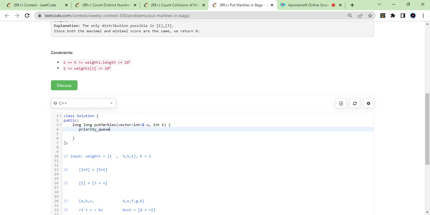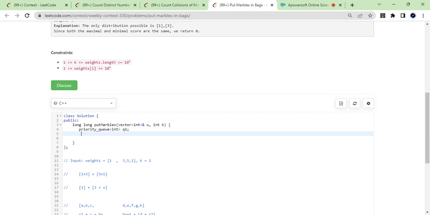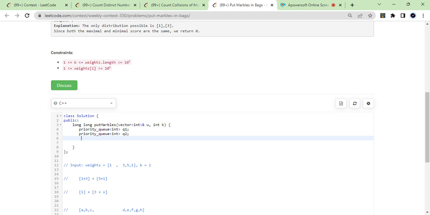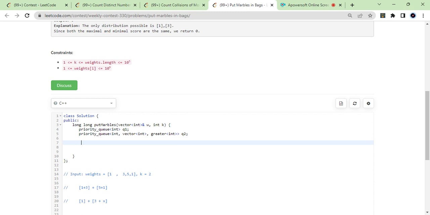Priority queue into Q1. Priority queue into Q2, but it is a min heap. Hey, what is this issue in indexing orientation?